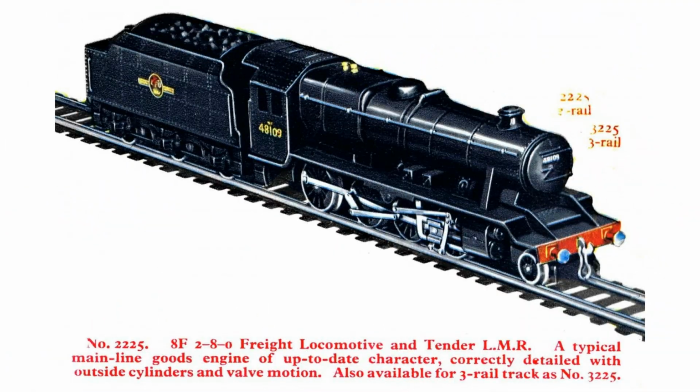Apparently this model was sold by Hornby in both 2-rail and 3-rail versions at the same time, specifically here in an advertisement from 1959, giving the model numbers for the two versions. I expect that the model that I have was this very one.